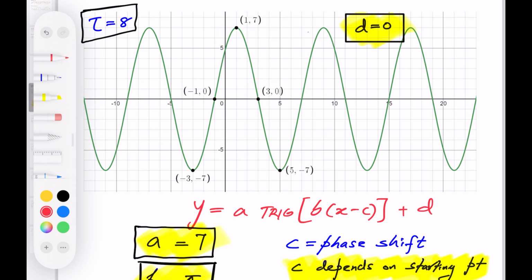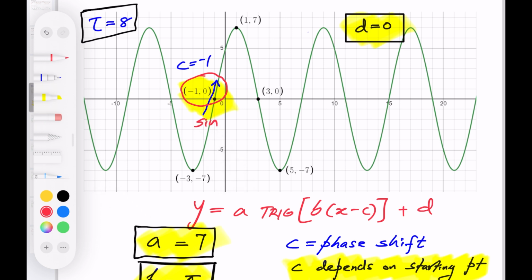Alright, now we will select another point. How about selecting the point right here, (-1, 0). For that point, c is equal to negative 1. c is simply equal to the x-coordinate of that reference starting point. Then we look at the behavior within a neighborhood of that reference starting point. It's going up like this. This is the behavior that we observed within a neighborhood of the starting point of the basic sine curve, which means using the point right here, we will need to write down a positive sine equation.